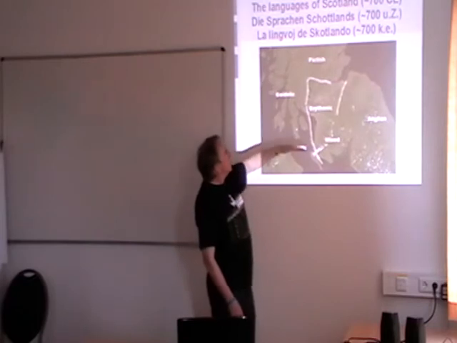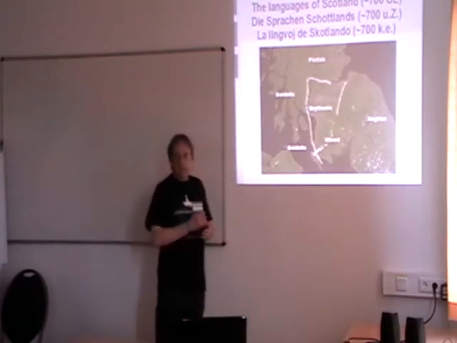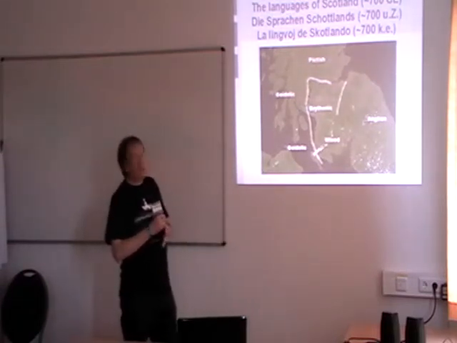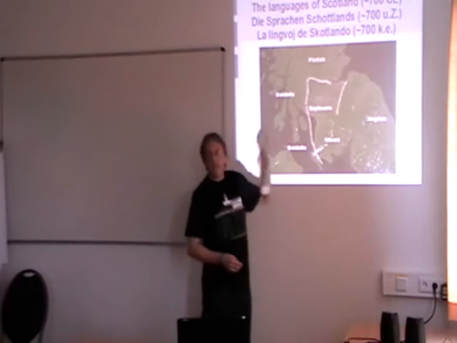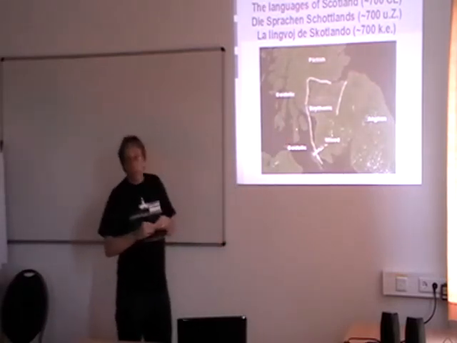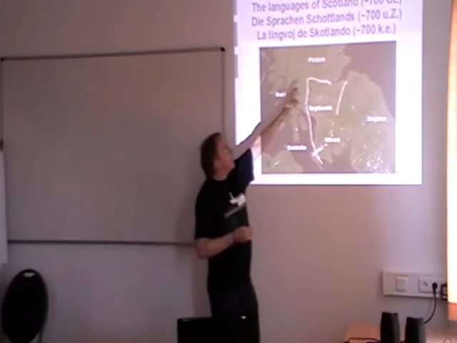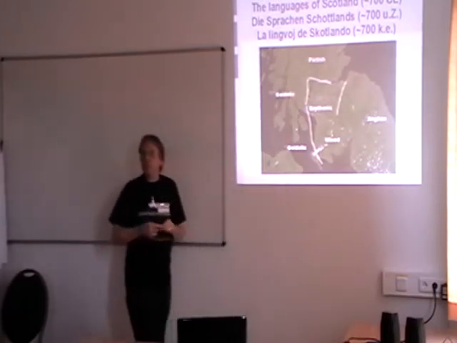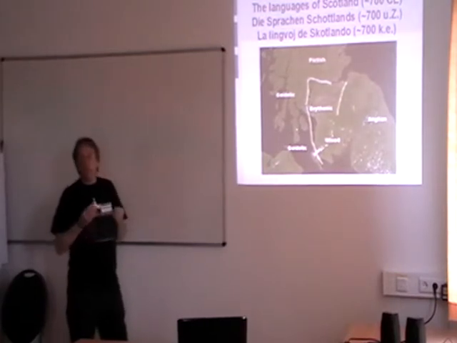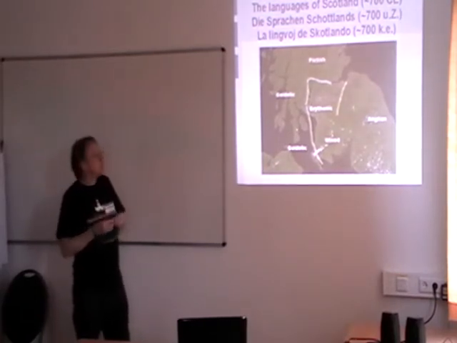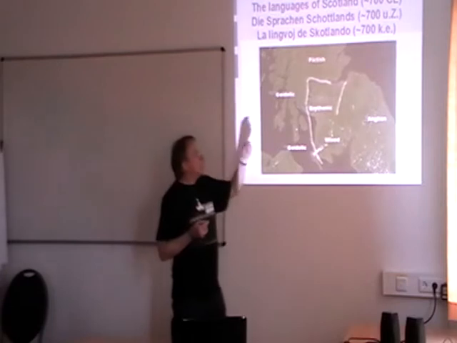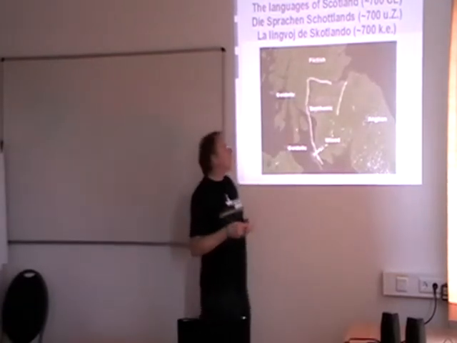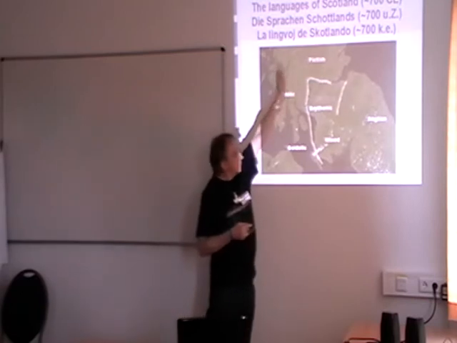In the west of the country, the Goidelic Celtic, which today is represented by Scottish Gaelic, Irish and Manx, was spoken. Then in the middle, Brythonic, which is close to modern day Welsh, and Pictish, which people used to think was something exotic, which we only actually know from about 20 inscriptions. People now realise that it is another language related to Welsh, spoken in the north and the east.